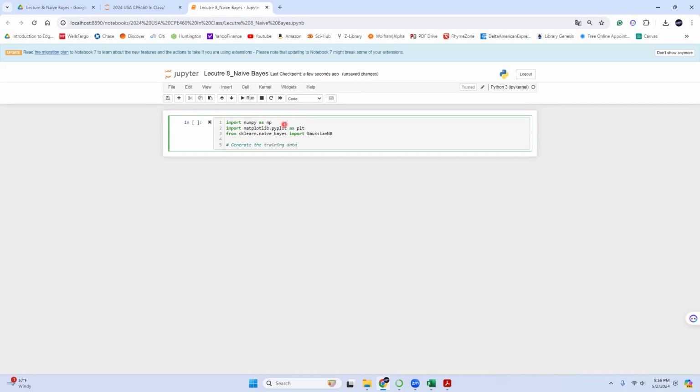Now what you need to do is first generate the training data. Let's say Gaussian distributed training data, because here we're talking about Gaussian NB. So x1 equals np.random.multivariate_normal, multivariate normal because we have x and y, 2D. Then I need my cheat sheet.